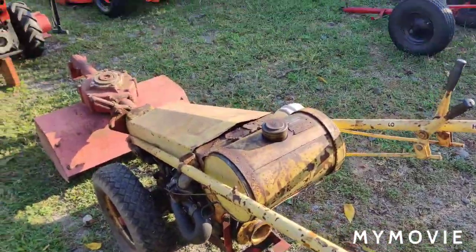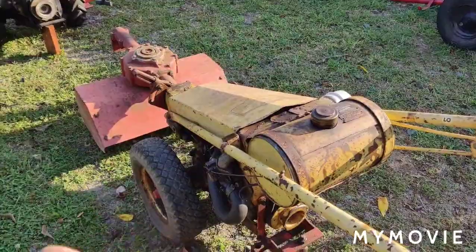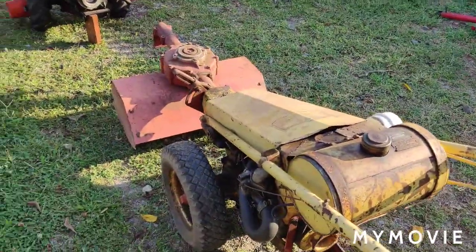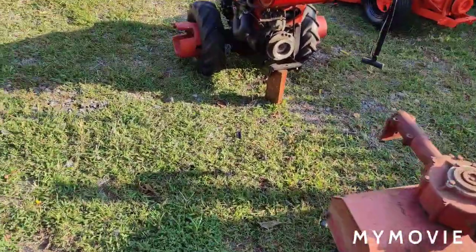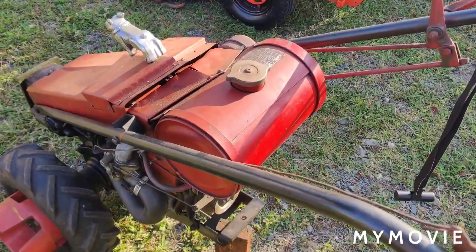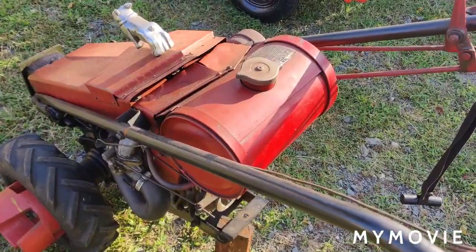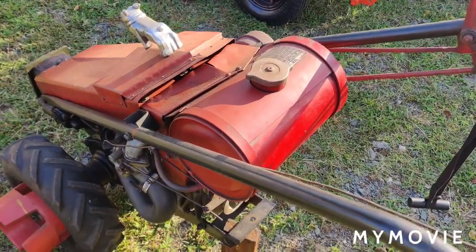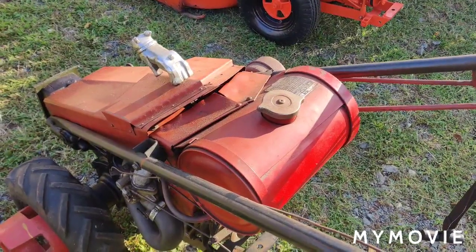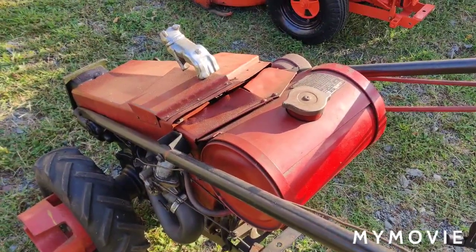All right, so far I have this out with the cultivator on it. I got a little more cultivating to do, but eventually, today or tomorrow, I'm going to take the cultivator off that and put it in the back. I'll lean it up in the back like the plows are back there. Then I have Dad's 56 Gravely here. I cleaned the floor where it was leaking oil. I thought it was leaking oil pretty bad, but it doesn't look that bad today under there. But we're still going to clean the bottom and keep an eye on it and make sure that it doesn't have an oil leak. I don't know what's up with it.